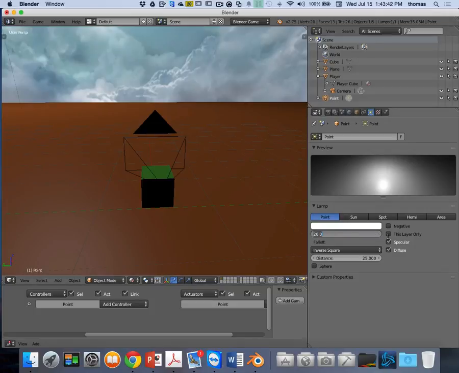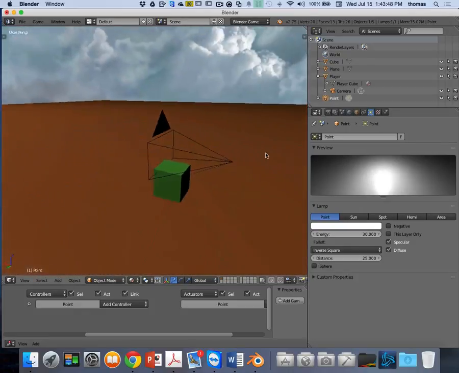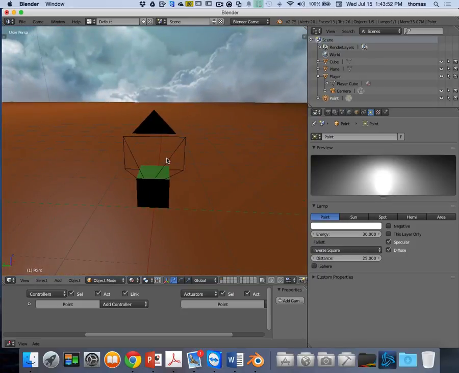If I go to like 30 or 50, I get a better view of what my sun. So it's brighter over here, and it's darker on the edges, right? And remember, my cube is way bigger than it was before. It's 5 times bigger than when I originally made it, right?